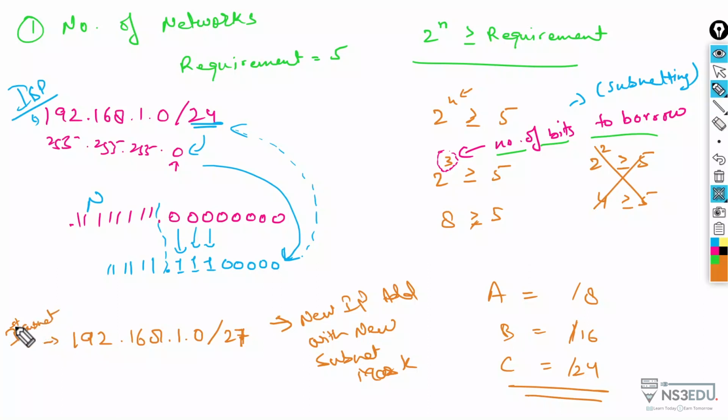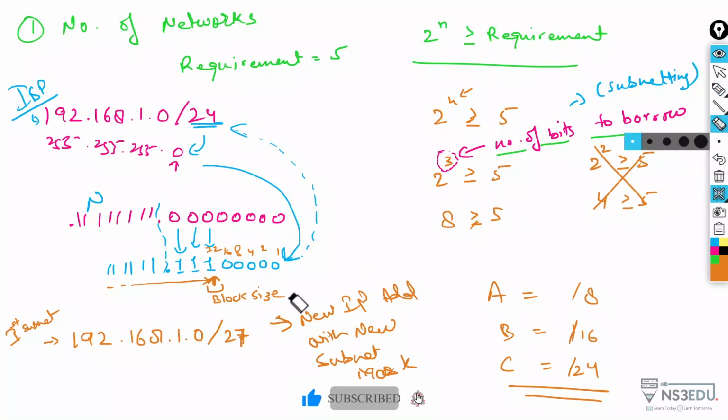How are you going to find out the next subnet? It is very simple. Just look at the subnet mask here. Start from here and stop at the very last network bit. Find out the place value of that bit. It is 1, 2, 4, 8, 16 and 32. Yes, 32 is the place value of the bit where we have our last network bit. The last network bit is at a place value of 32. This is also what we call the block size.